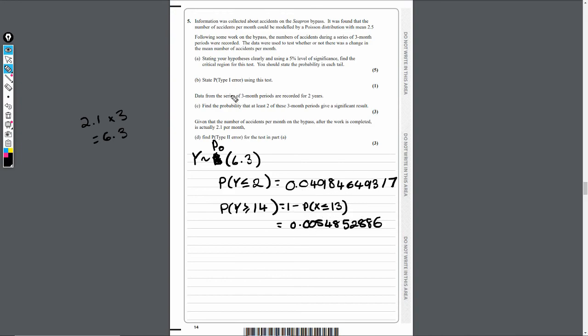Now, like we did in part B, we need to add these together, but because it's a type 2 error, we then do 1 minus the sum of these. So therefore, type 2 error, well, that's going to be equal to 1 minus the sum of these. So, what's the sum of these? That's going to be 1 minus the sum of these together, which will give me 0.05533178177. And then if you calculate that, you're just going to get 0.945. So 3 significant figures. And there we have it. So that's question 5 fully complete.